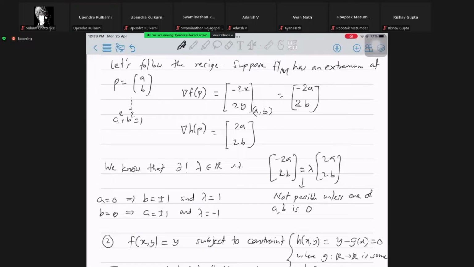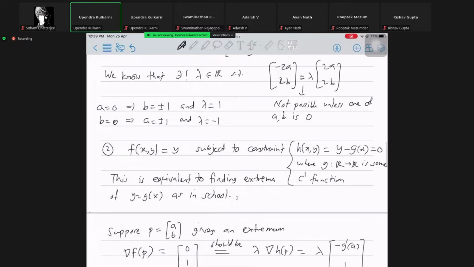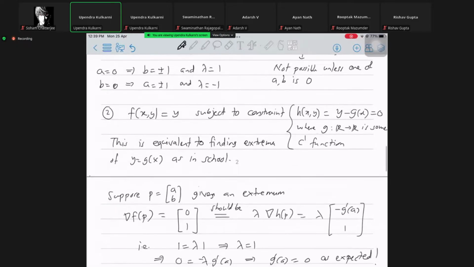Right? So we did find the value of lambda, but really what we wanted to find was at what points these maxima or minima can occur. Again, they are candidates. The way to classify them, some other method has to come into the picture. Okay. Now, sir, in the very first place, when we are saying that suppose this point has an extremum, are we assuming that our constraint set is compact?